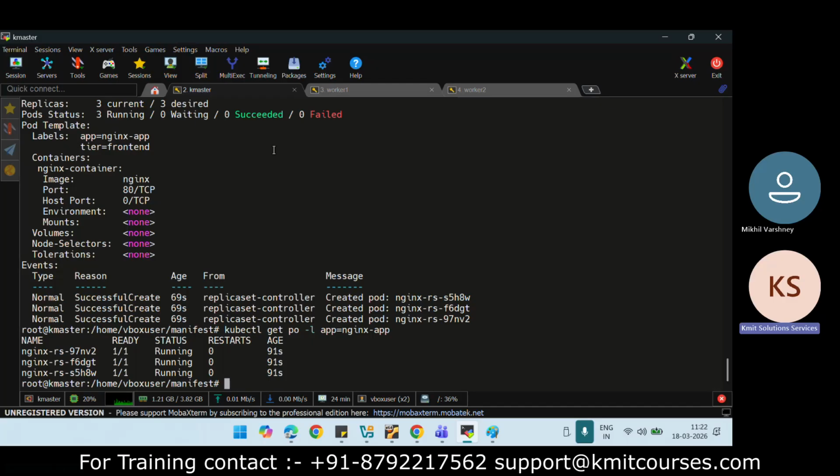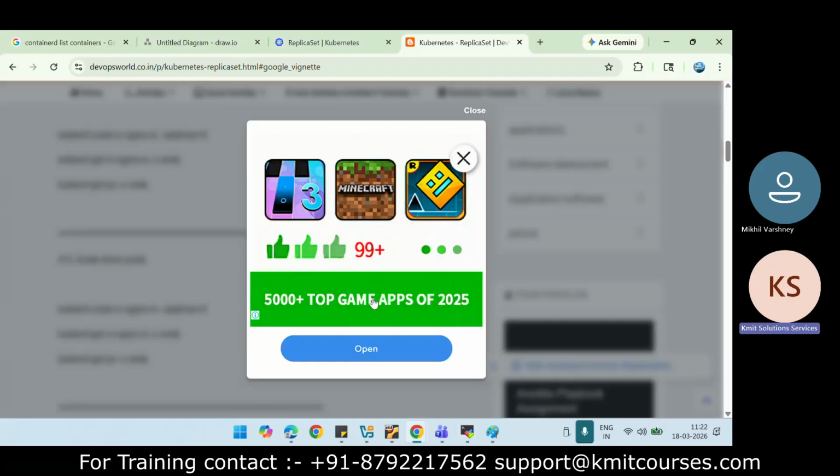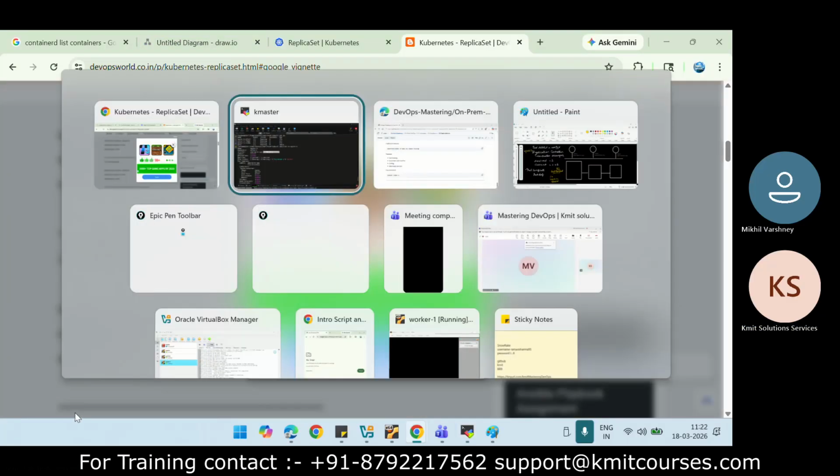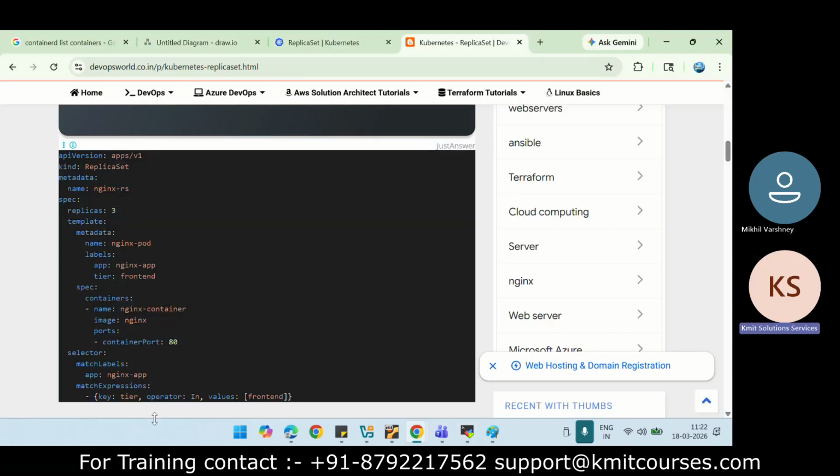Now, the second way you can use is the in operator. Here, I want to see all the pods where tier in frontend. Okay, and how did it come? Because in our code we have mentioned tier in frontend, right?